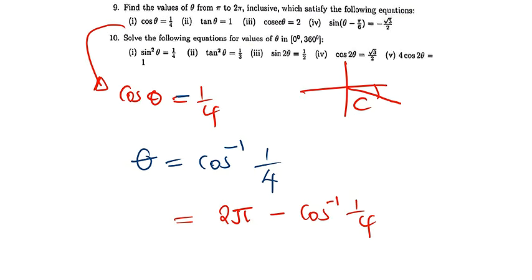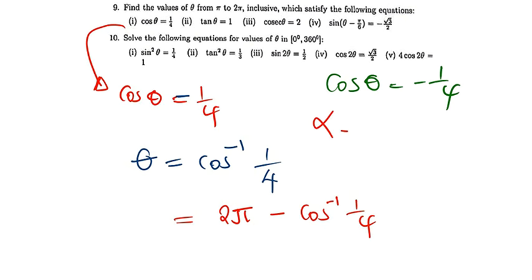And then the other possible solution is going to be in the fourth quadrant, because that's where our cosine is positive. Now this very question, how would you handle it if we had negative 1 over 4? In that case, first of all, you'd ignore the negative and find the answers. We can find it in terms of alpha, so that would be again cosine inverse, the one that gives us a positive result.